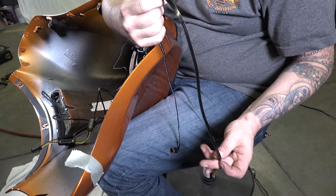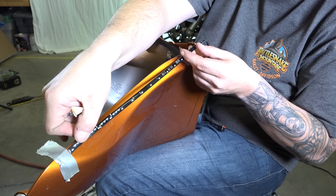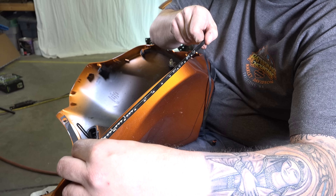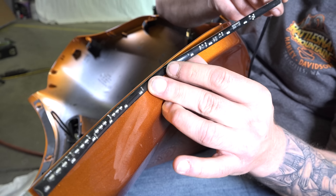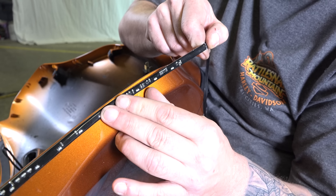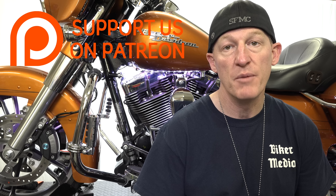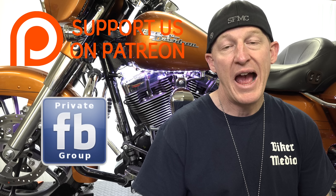We want good adhesion for the double-sided sticky tape. Rick is mocking things up, figuring out how it will look and how he wants it. The side you plug in goes to the bottom. Make sure your left and right are correct. Then you can place a piece of tape to mark where the top of it goes. That'll mark, when we take the sticky backing off, exactly where he needs to position it, and then he can just work it down. He's peeling the backing off. Make sure your plug-in is at the bottom near the headlight. He's lining it up with the top of his tape marker, then working it down, lightly sticking it right now — he can come back and add pressure later. He's being meticulous and running it all the way down, keeping it up to the top edge. Since the fairing is upside down, he's working the seam right along there.